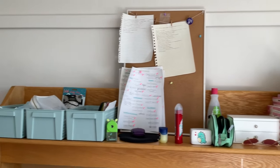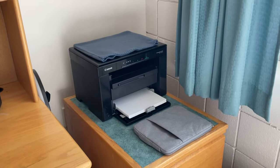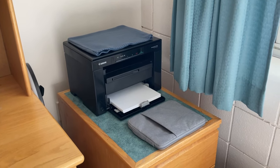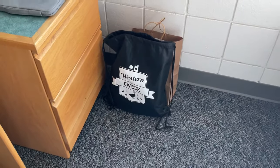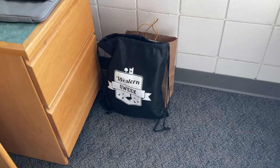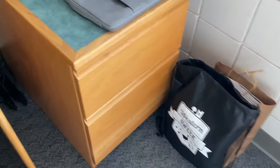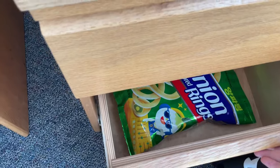On top of the desk I have a bunch of other things I use. On the side I brought my own printer, even though my roommates have them, I wanted one of my own. On the floor you'll see these Week bags — WEEK is Western's orientation week, one week starting this Monday where students do events and meet new people. In my cabinet I have some other things, and at the very bottom I have some food.